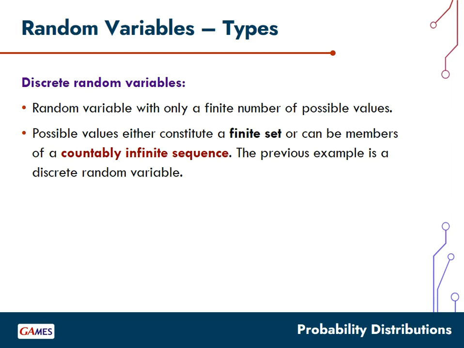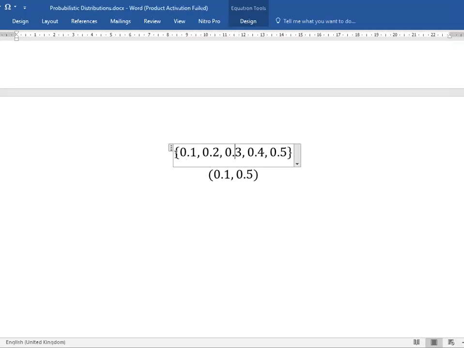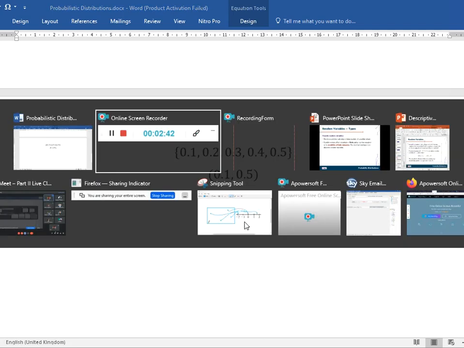All right. So I mentioned that your random variable can take a finite set of numbers. Even if you have decimals, they must be finite, which means they must be countable. They must be discrete. If this was continuous, we'd have an uncountable set between 0.1 and 0.5. Even between 0.1 and 0.11 alone, we have uncountable numbers.